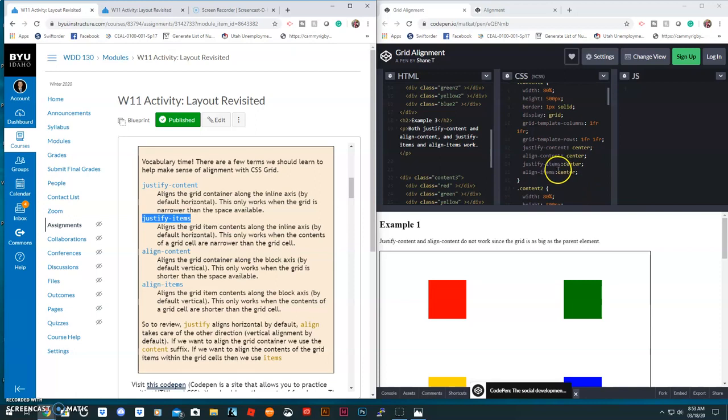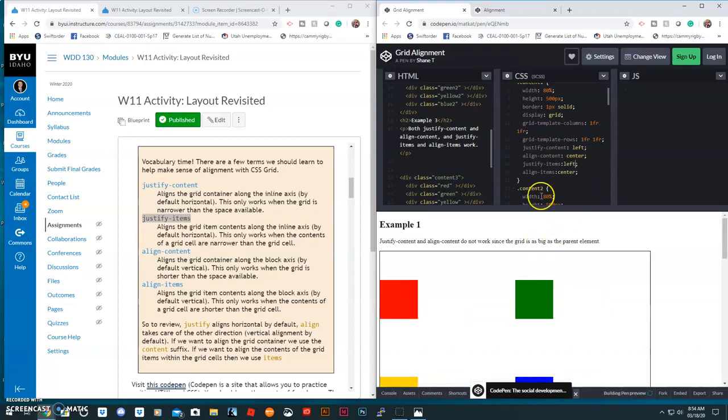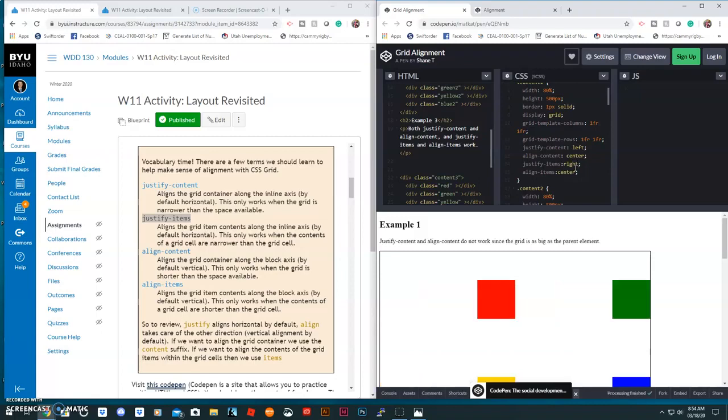So if I were to have something like justify content that's centered here versus left, let's put both items and content left of one another. You notice justify items left, it's moving them left. If I justify items right, it's going to move the items in the container right. So that's kind of justify is moving left and right.